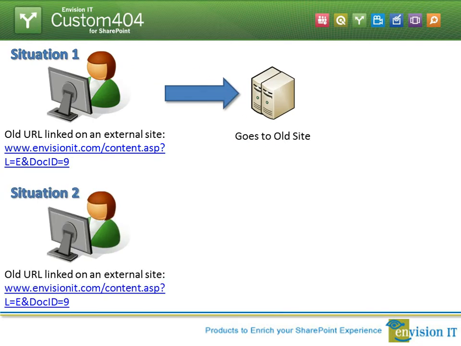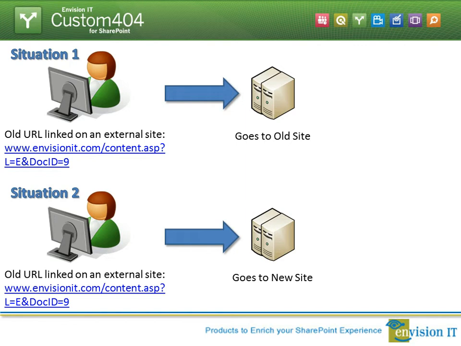Now imagine we've gone to SharePoint 2010. They still have that old URL linked from an external site. They click on that link. They come now to our new SharePoint site, but because that page doesn't exist at that address anymore, they now get that 404 error that we saw previously coming up.